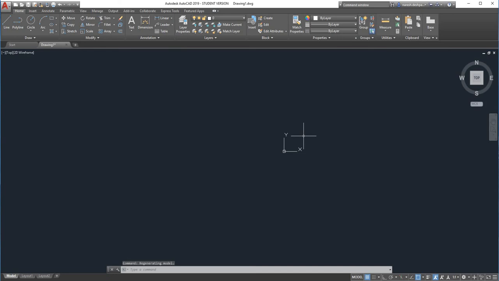And when you click the mouse wheel 2 times, it is zoom to extent. Whatever drawing extent you have defined, everything will be visible by double clicking the center wheel of the mouse.